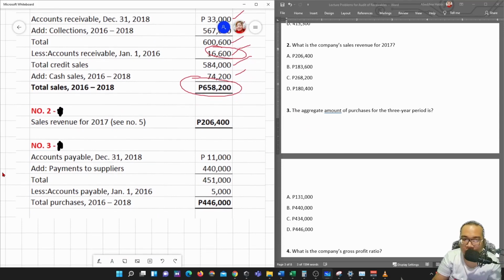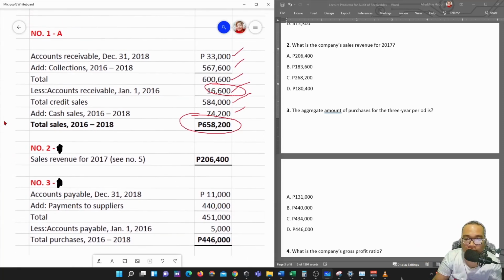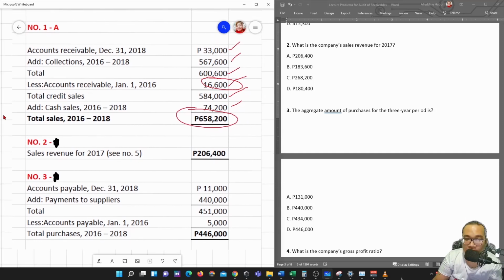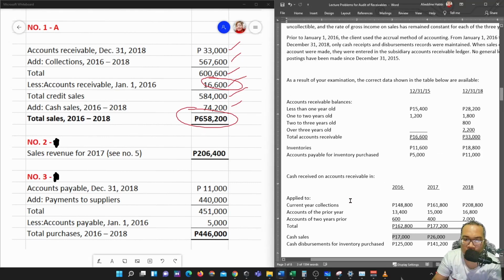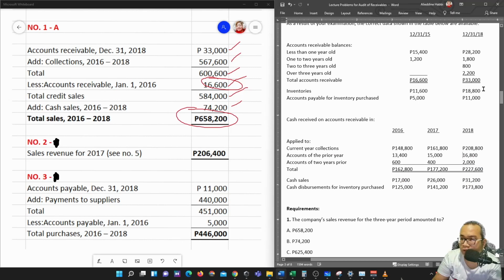Kasi nga, anong sabi din kanina, si receivables and si payables, fundamentally, pareho lang yan sila. Nagkakaiba lang dahil sa point of view. Yung isa tinitingnan as asset, yung isa tinitingnan as liability. But the fundamentals between the two is the same. So, pag nagtitipid ka ng oras para mag-study, particularly sa board exam, sabay mo na silang dalawa, kasi magkapareho lang sila fundamentally. So, number 3, same dito sa number 1. Accounts payable, 2018, December yung ending balance.